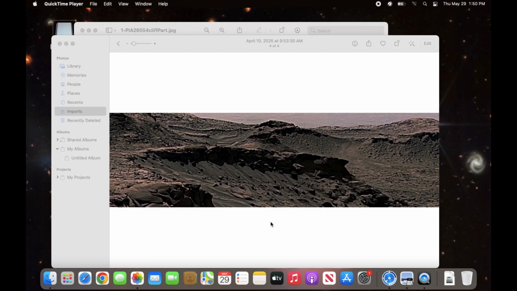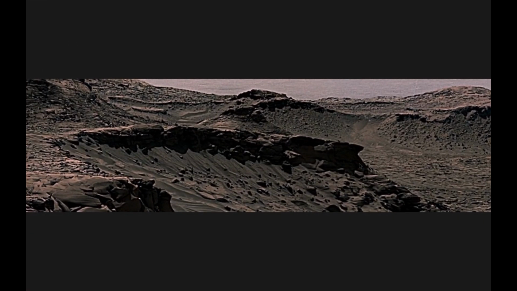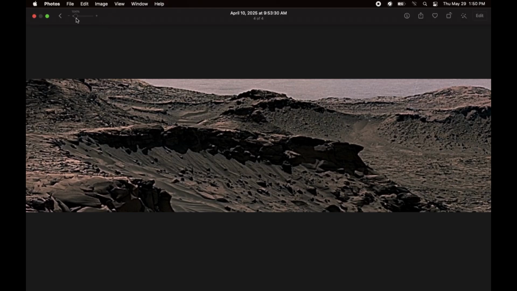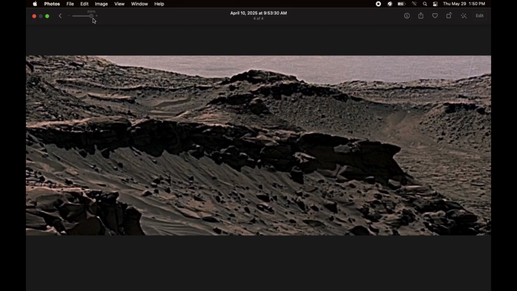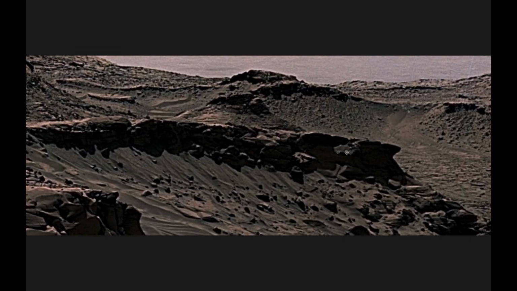With the cliff-like region of PIA 26554 on Mars, that's this area here, there are some very amazing designs to consider. And you'll probably notice already that there are some very symmetrical linear patterns all over the place.